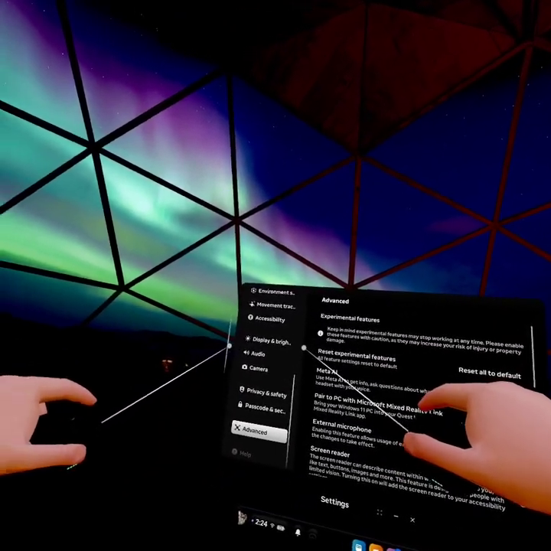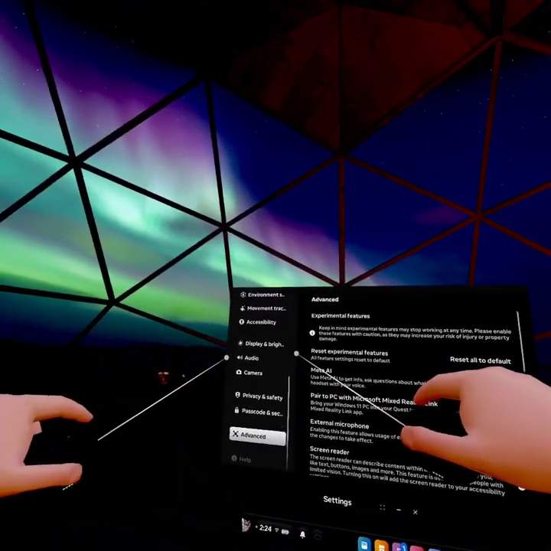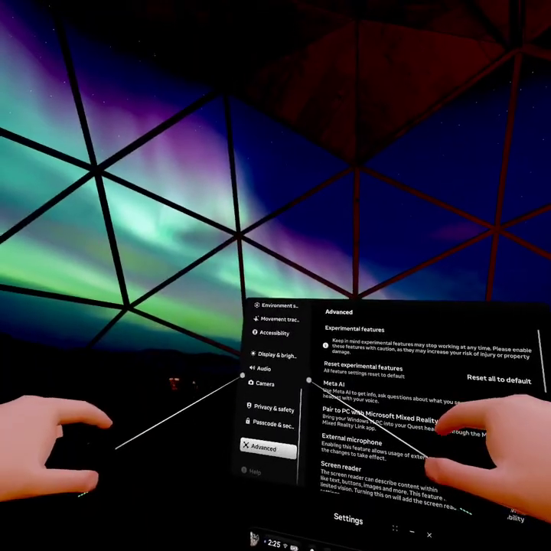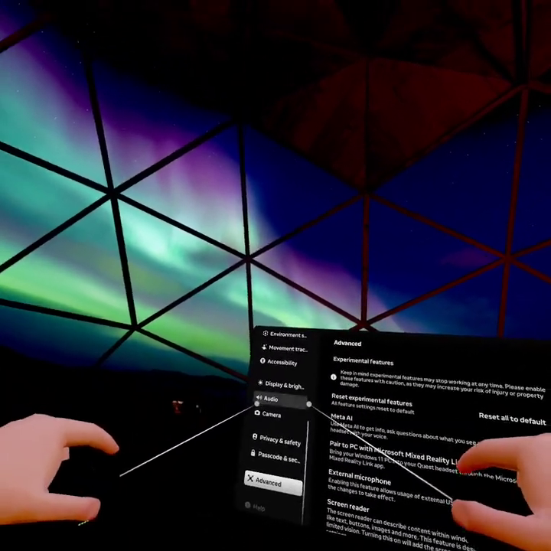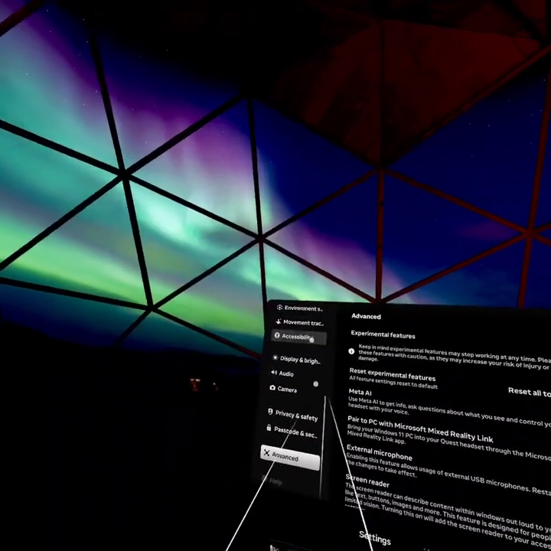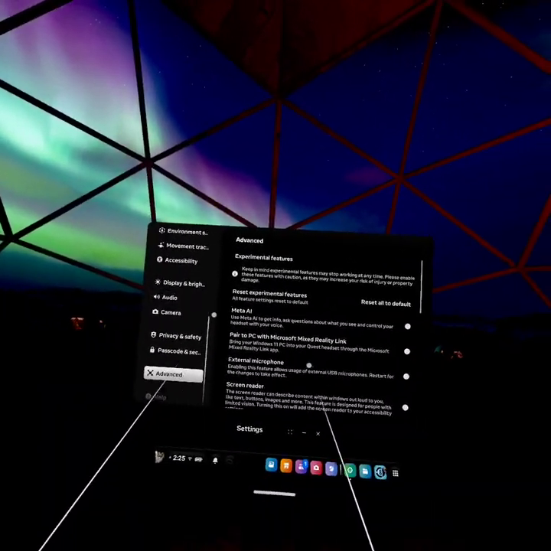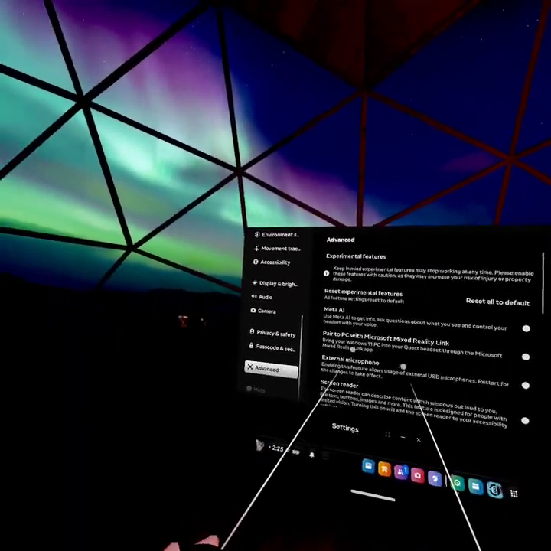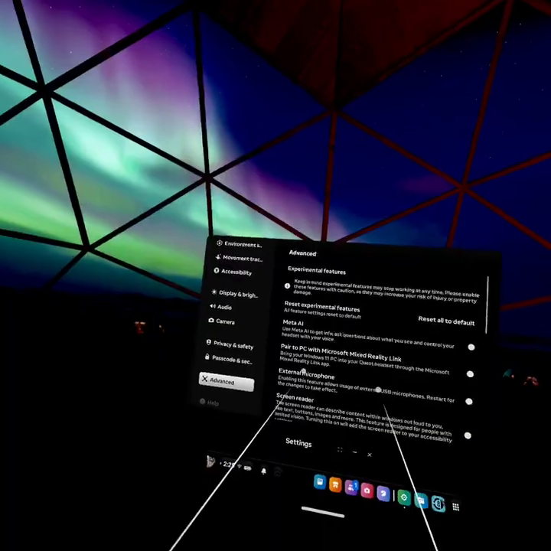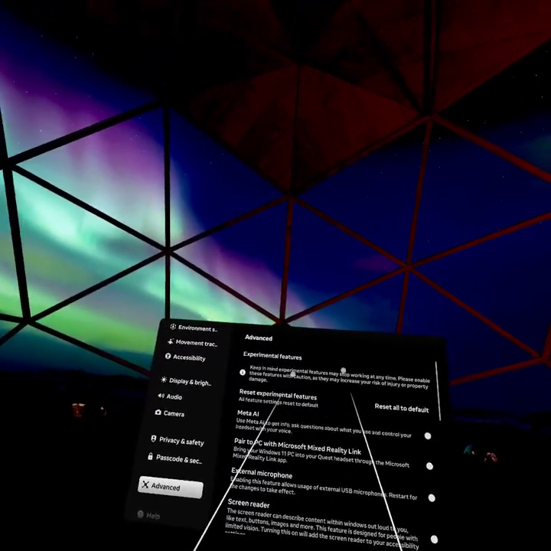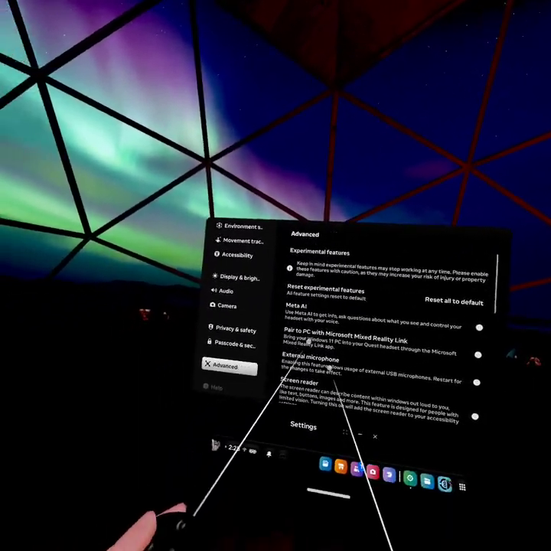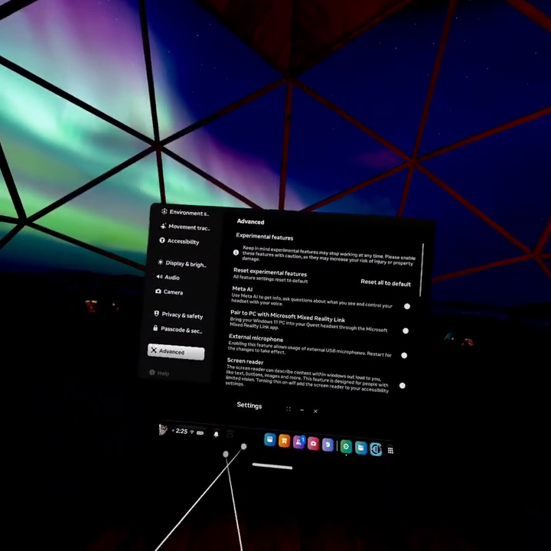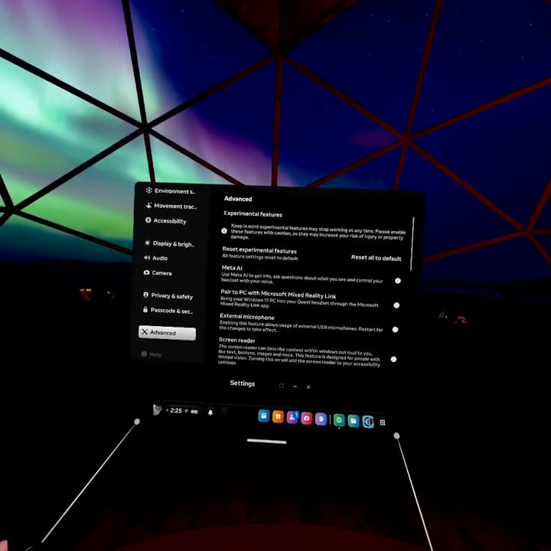But if you can't see, I guess one could argue, why are you using a Quest if you can't see? That is, if you have total blindness. Beside the point, it could be a little bit more definitive. But you would think to focus in, you press A or X, whether you're using left or right controller. And so then it would focus in on this particular window. And if you used your thumbsticks to go up or down, you wouldn't go to this window or this box. You wouldn't go to this box.